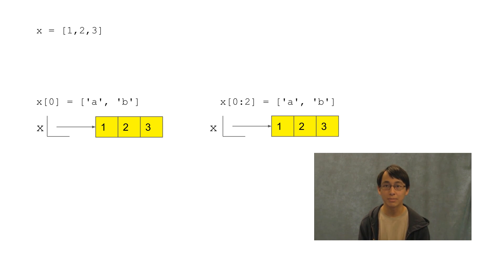This first one replaces the entry. So if we execute the code, in the zeroth entry we erase what we had and replace it with an arrow that points to the list. So it'll look like this. The second one is very different. You might think we erase all entries from the zeroth element up to but not including the second element and replace them with the entries of the list. But that's incorrect. Instead of erasing these entries, we slice off the list entirely. And in that space we put this list. So now we have this.